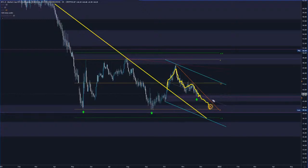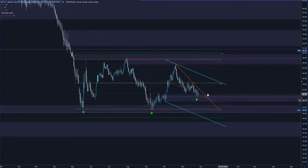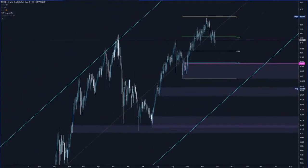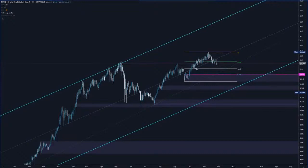And then once it breaks through this trend line and starts to grow, I think the Bitcoin trend will come up. That's the question of when it can happen, because probably it can happen maybe next year. Yes, now you might be thinking, you know, the Bitcoin trend is always up until the end of the year, then it reverses. But think about it like this: the market is now different. We have the big players as well, and big players will simply be closing their positions before the end of the year, and they will start in the new year as well, because they will have new fresh money for the risk.